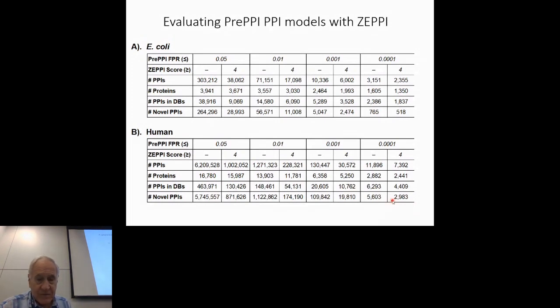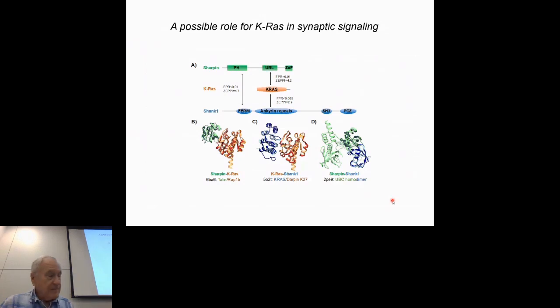Just to give you a sense, going to low resolution, there are two proteins involved in synapse formation, Sharpin and Shank1. We've been studying KRAS because of its cancer relationship, but we found that KRAS interacts with both Sharpin and Shank1. Looking at the literature, it turns out, believe it or not, that KRAS plays a role in inhibiting or activating synapses. It doesn't prove that we're right, but what we're really interested in with PREPI is hypothesis generation that allows us, if you're interested in the biology of the problem, to dig deeply into it.